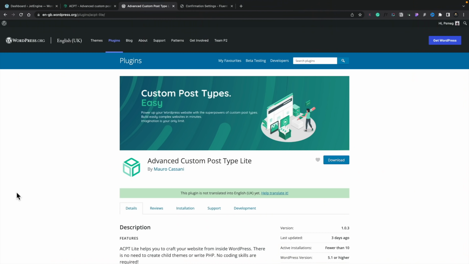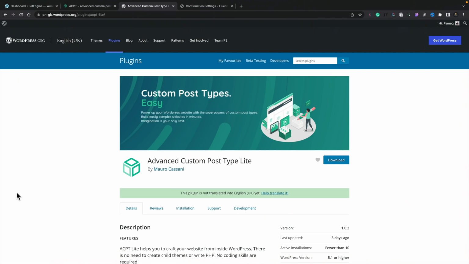If you create sites using tools like Advanced Custom Fields or Jet Engine, you'll know that a big part of that is all about creating custom post types, meta fields, taxonomies, and those kinds of things. Well, today we're going to be taking a look at a free plugin that's been released recently called Advanced Custom Post Type Lite. There is a pro version, and we will take a quick look over what features are in the pro version in comparison to the free version, but today we're only looking at the Lite or the free version of the plugin. Okay, so let's take a look at what we have.